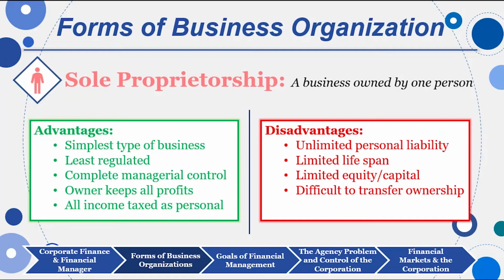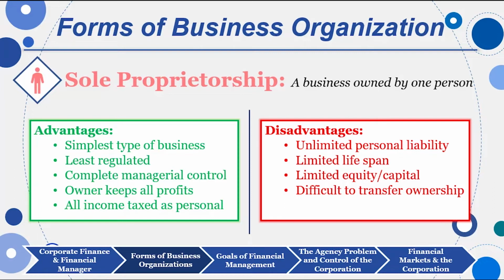Sole proprietorship has several advantages. It's very simple. You just start it, basically. You use your own tax ID, your own social security number to report your taxes. You keep all the profits. That's kind of a nice thing. And you do have to file the information on your personal tax return.